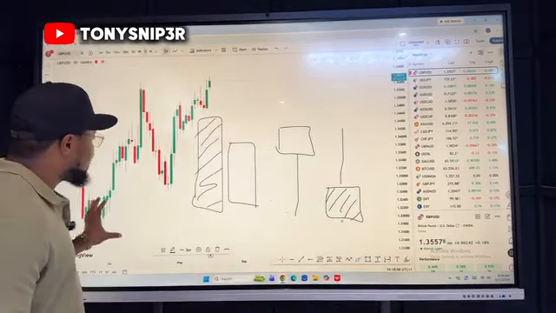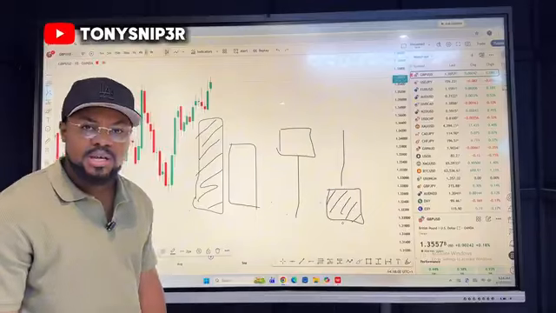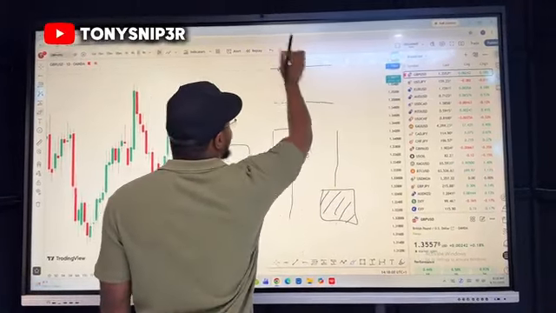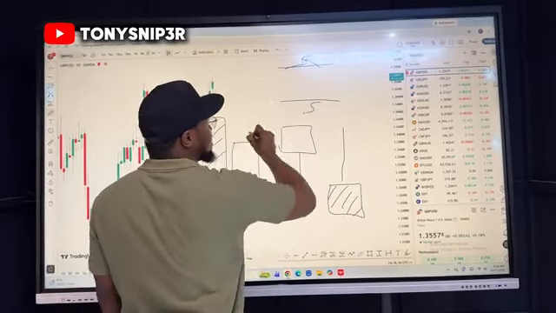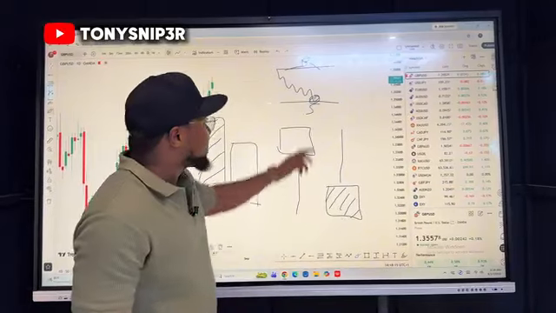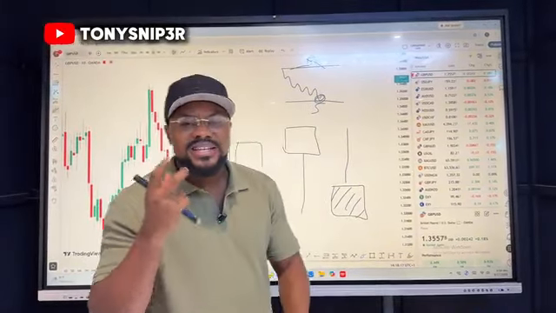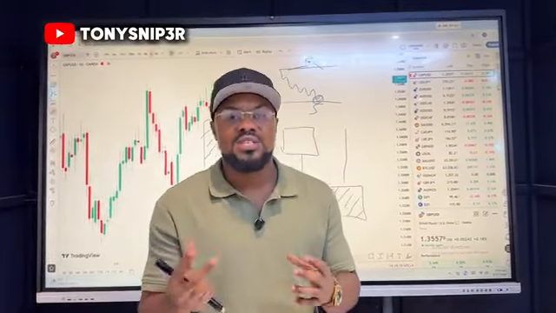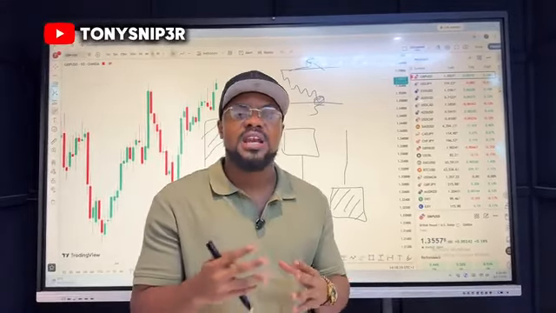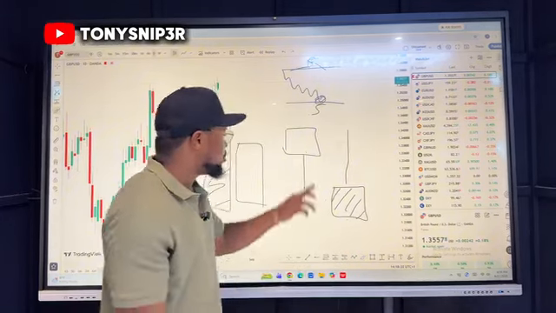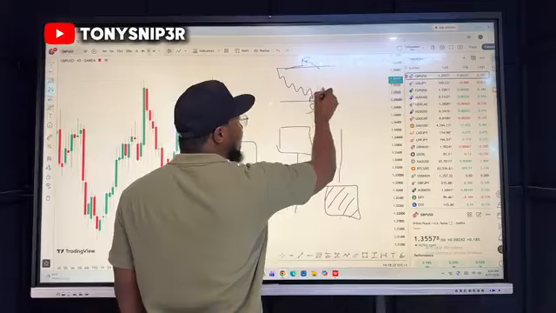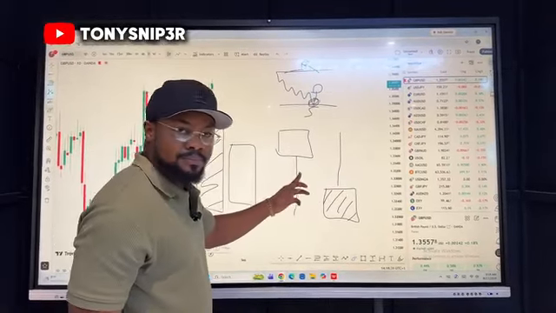Take for example, a market is bullish, or let's use this instead. Your resistance and support. A market is bearish, then it gets to this zone. Immediately it gets to your support, there are certain candle formations you want to see that would help you understand that, okay, this market is turning bullish, or okay, the sellers are still in control. Now, what is that candle? This. Immediately the market gets to your support and it forms a new candle that looks like this.